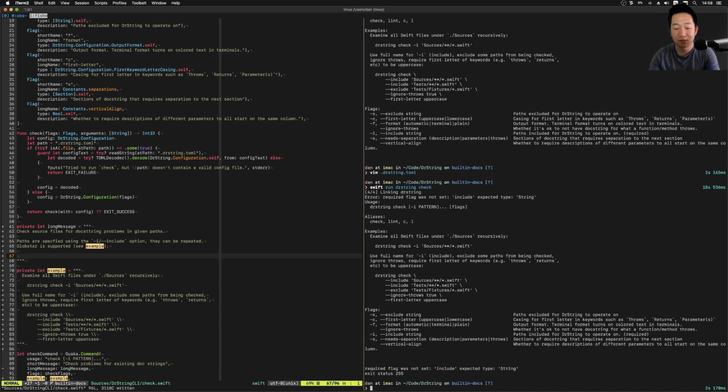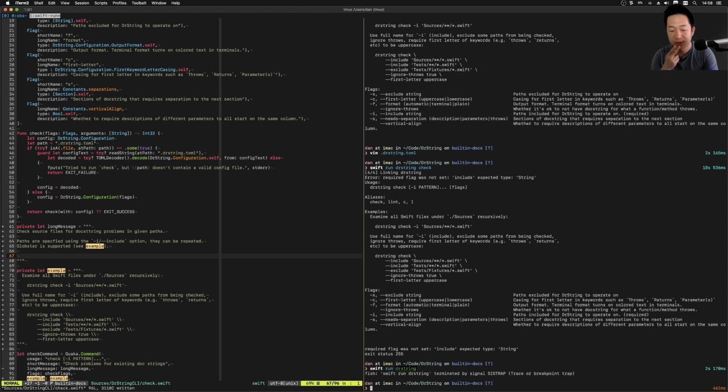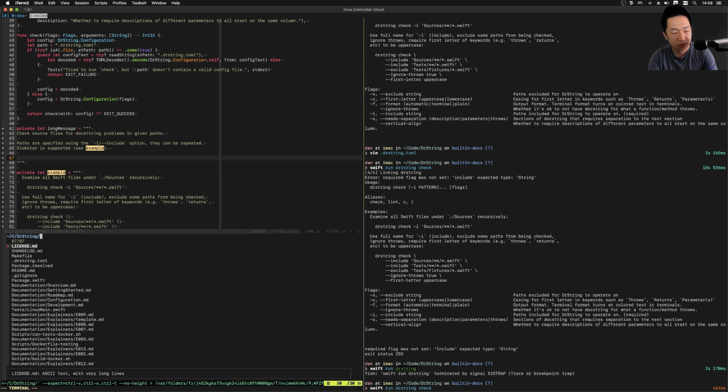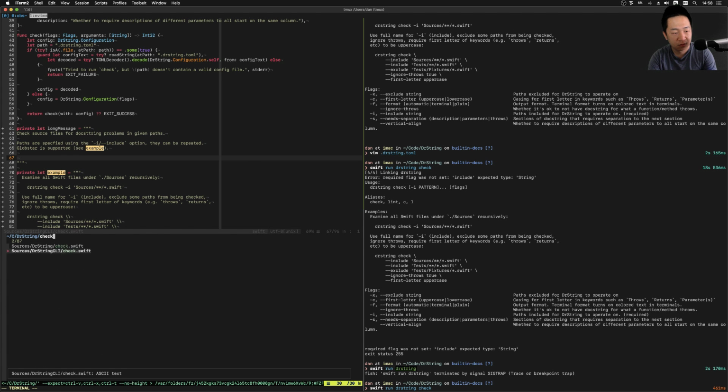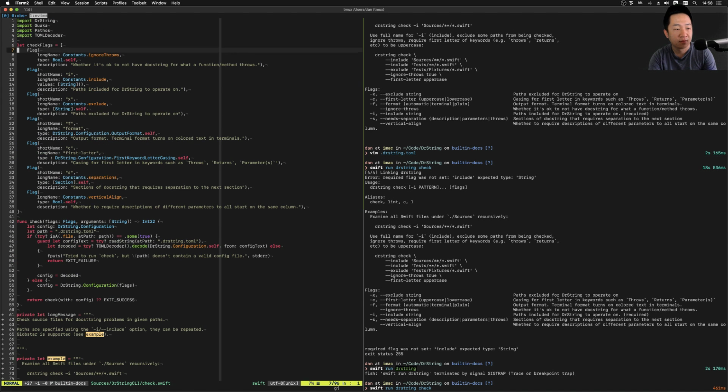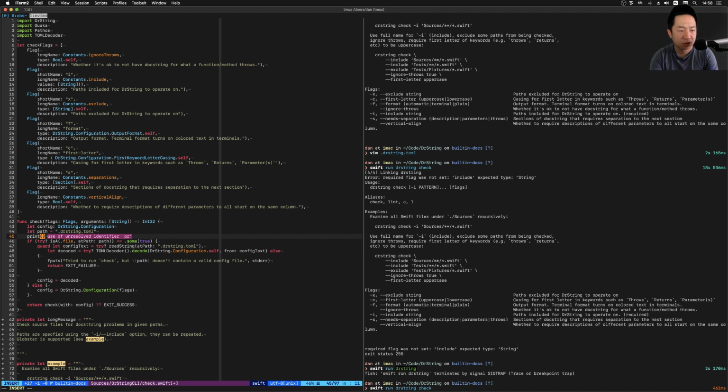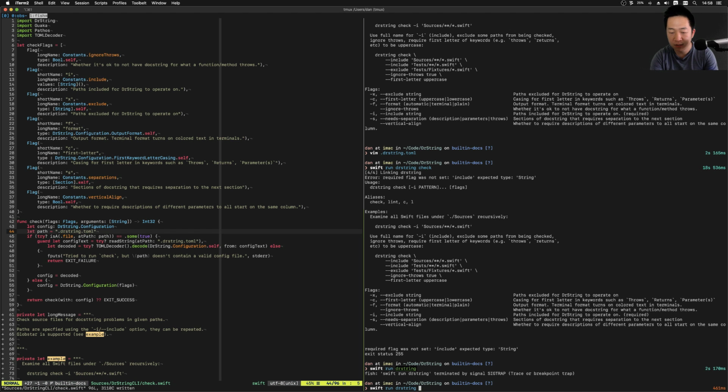What if I run just docstring? That's not great. That's something to fix, because I was expecting this to use the config file. Docstring.toml. That's what I have here, right?